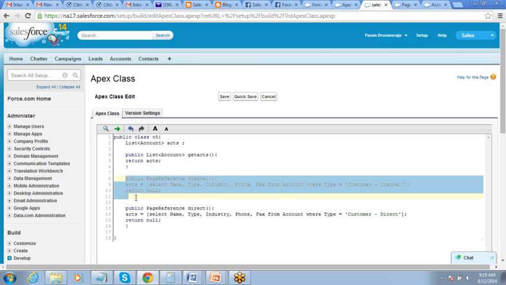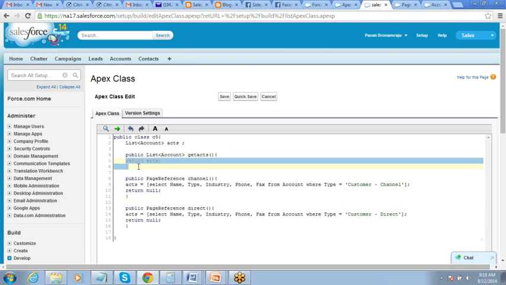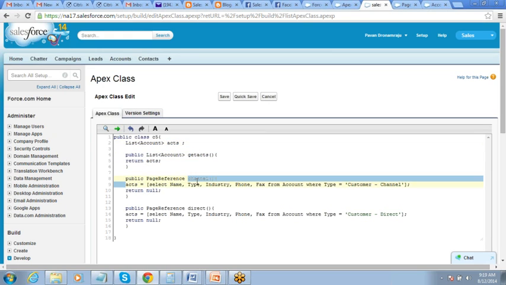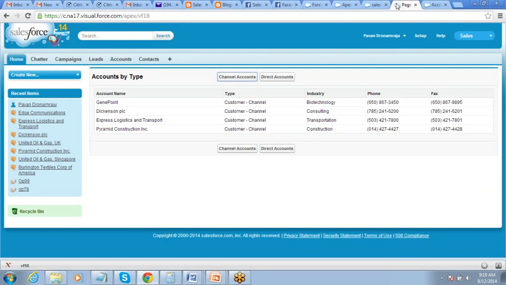Even if this method is outside this page reference, it will still get updated. The get methods get updated again after your page reference, and the variables get updated. That is how it works. That is the reason why, though at the start of the page I say ACTS, when I click on the button it takes this value and assigns it to our variable, and that is what we can see here.